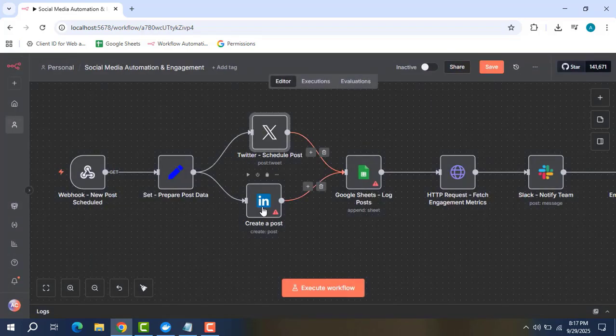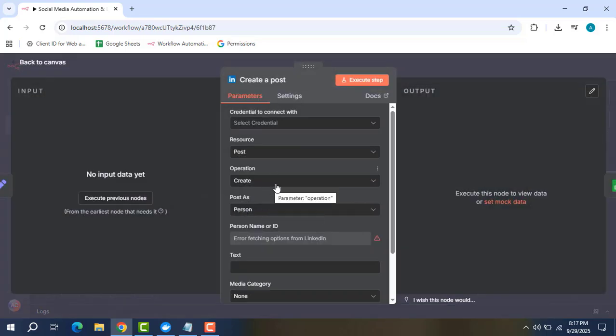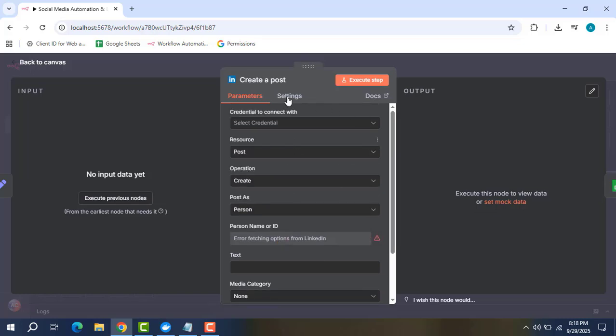After that, you also need the LinkedIn node. So here also the operation is create, post as a person. Okay. After that, the purpose of the LinkedIn node is to publish a post on LinkedIn. So you will need to have the credential here on the LinkedIn node and use the node. But remember and take care of this: LinkedIn API requirements differ for organization versus person posts. That will be configured in the credential by each of you.